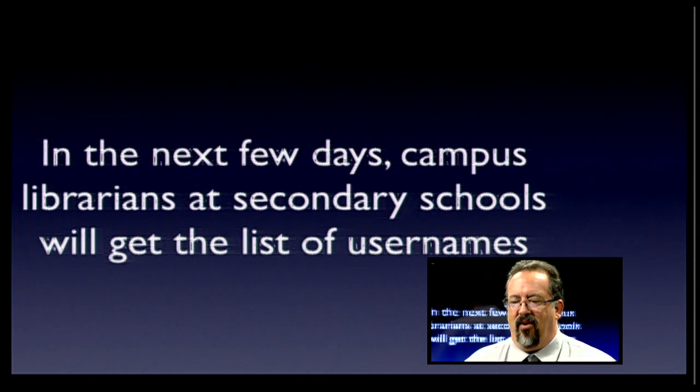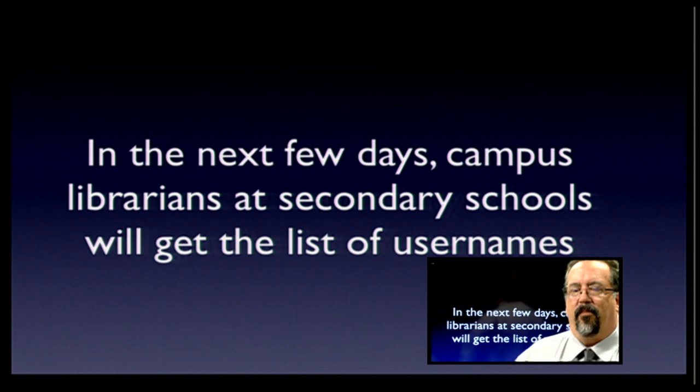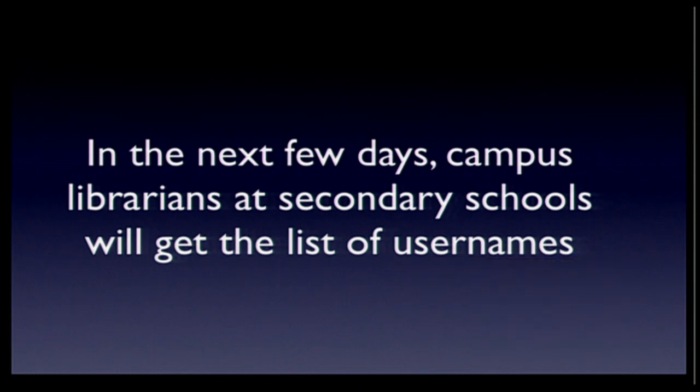So how are they going to find out what their student username is? This is how we're going to do it. On each campus, we're going to provide a spreadsheet to the librarians, and the librarians are going to hand out the usernames to the students. So the students are going to have to go to the library to get their unique username, okay?